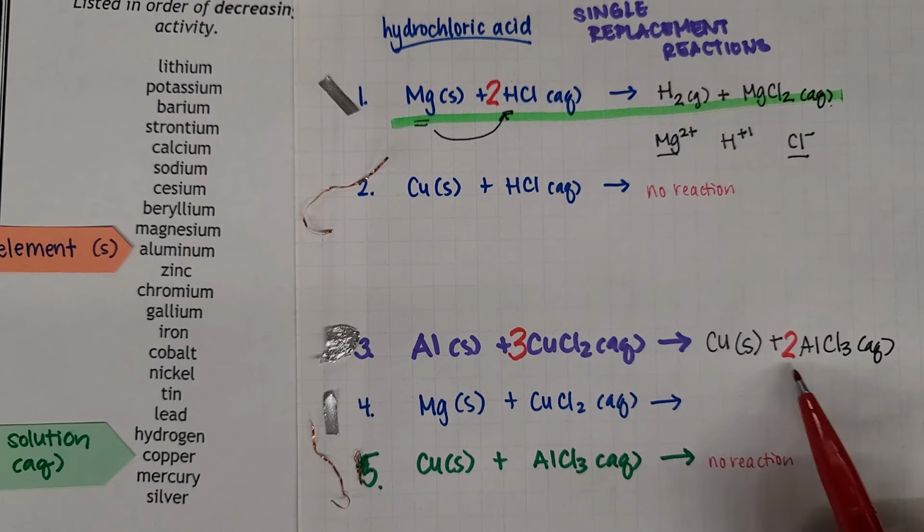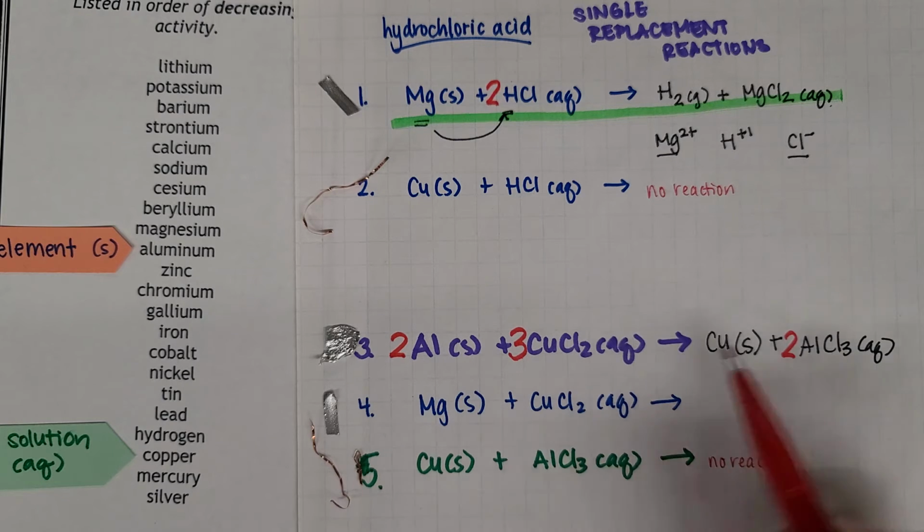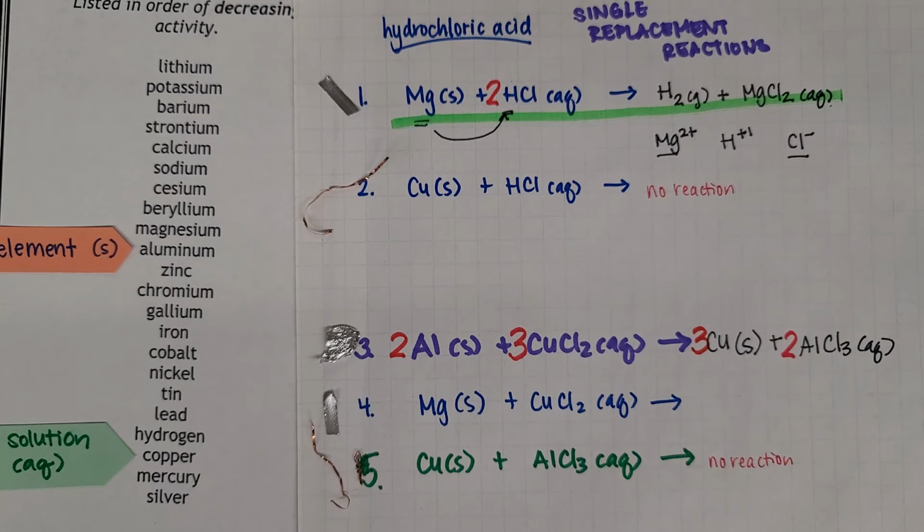But by putting this 3 there, by putting this 2 here, it also throws off my aluminum. So my aluminum, I have 2. On the left-hand side, I'll put a coefficient of 2. By putting a 3 here, that now makes me have 3 copper atoms. So I'm going to put a 3 on the right-hand side. And I just double-check to make sure it's the lowest whole number ratio, which it is. So now it's balanced.